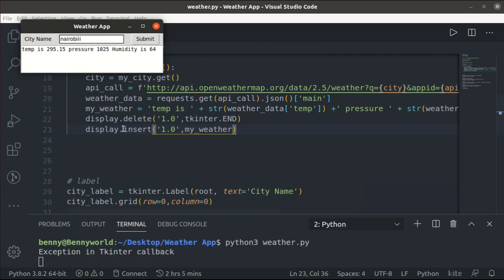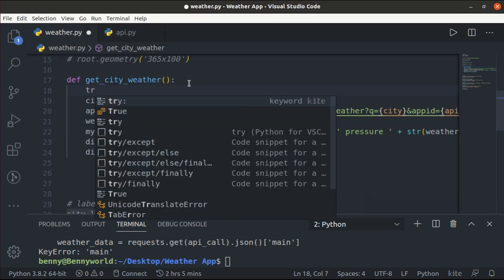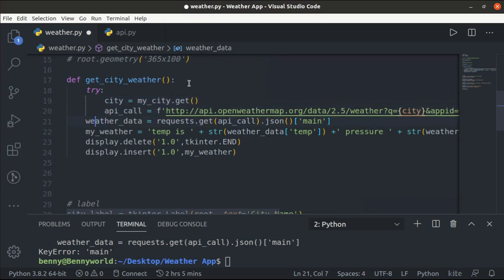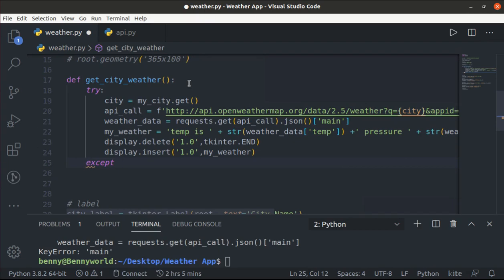You see, we have an error here, and that is not good. So we will put this in a try except block. So we will try this. Then we will except key error, okay? Then we will do this here.